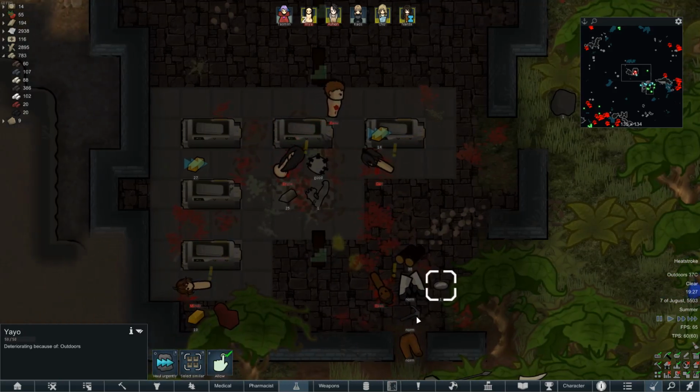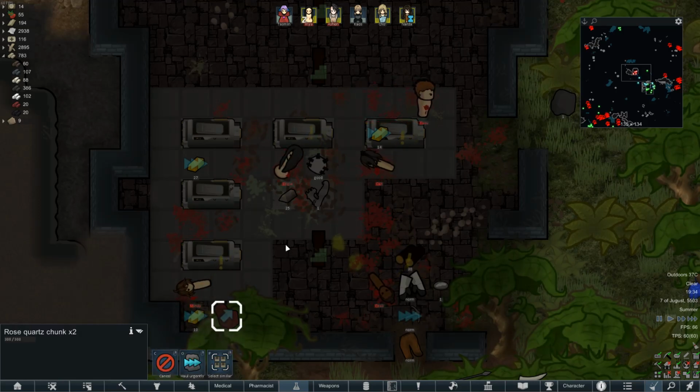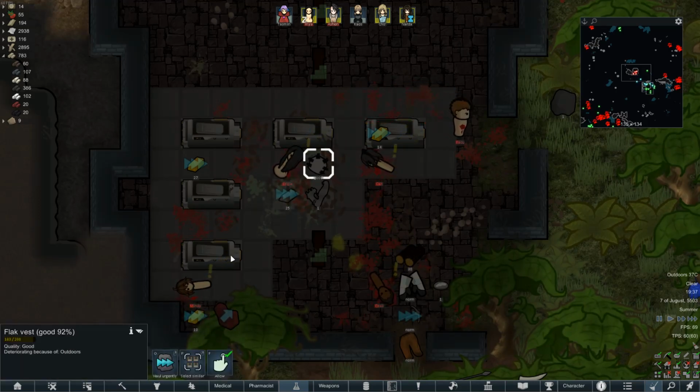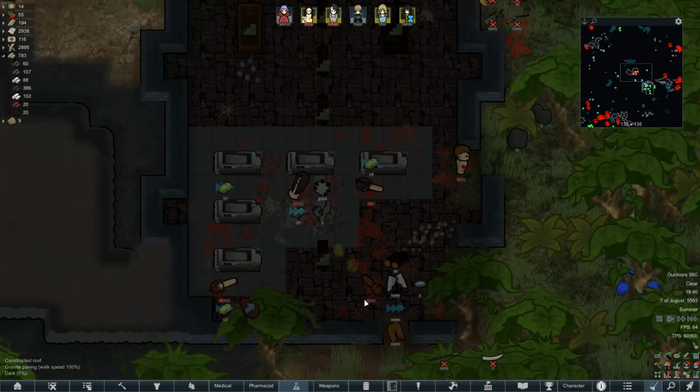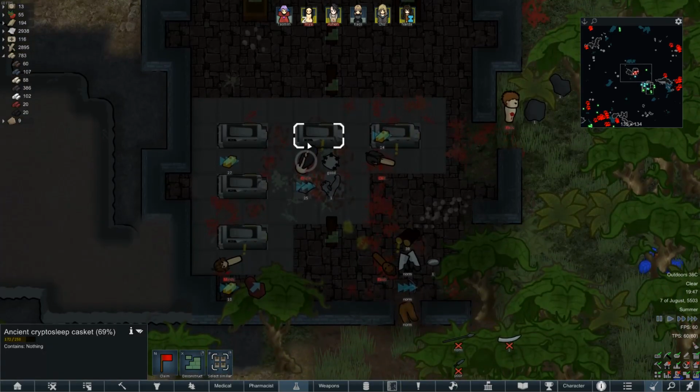Allow this. That's a normal pickaxe. Call it though. Hold this. Hold this. Ashen is coming for this. And okay, we have cryptosleep caskets for when we really need them.